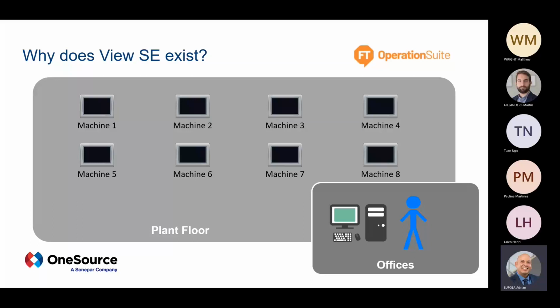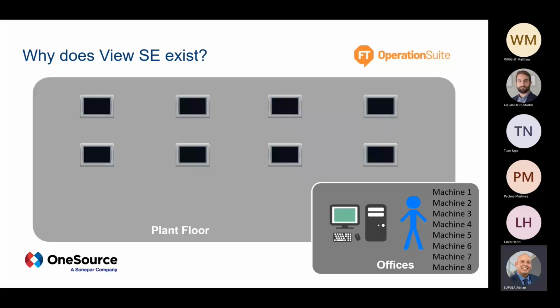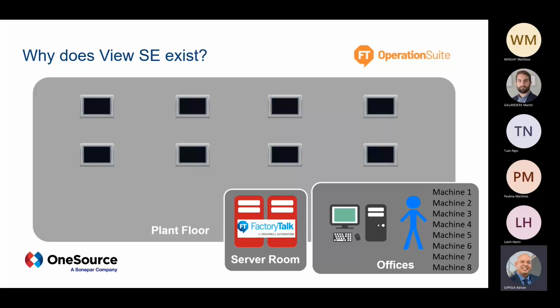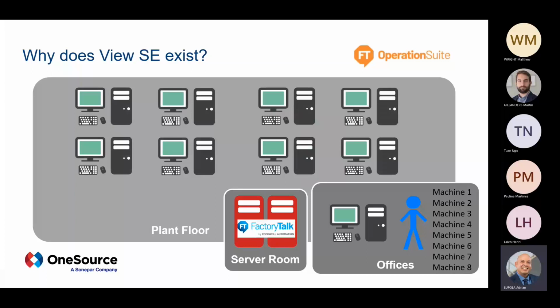However, as you start adding these devices and they start multiplying, the ability to manage these kind of becomes a little bit cumbersome. So the thought here and the transition is to now start leveraging Rockwell's FactoryTalk software and try to migrate these away from where they are today in the panel views and moving them to a server environment. What this is going to do is we're going to be replacing these panel view PCs out there or devices out there with actual PCs, Windows PCs. We're going to transition these all the way through to the server, and move away from the managing out on each individual device, really centralizing that control.